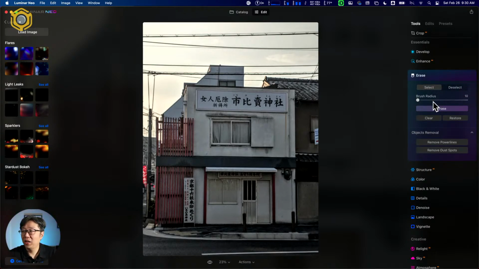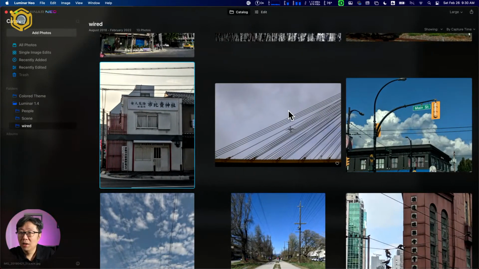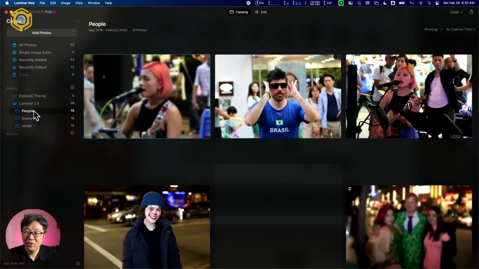And the eraser is very similar to Photoshop's spot healing, and it's quite useful, especially for portraits. So I will show you. Basically, the first few features, the relight and the cable removing, the highlights of this release, I do believe they need to work more on this tool.